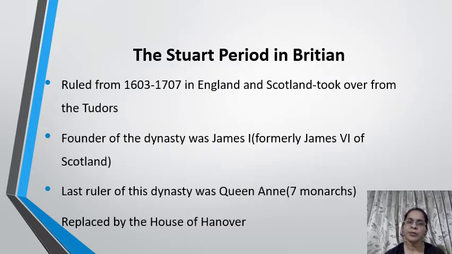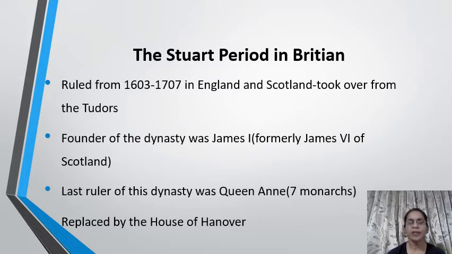So now coming to the Stuart period in Britain. If you remember, I said they were a ruling house of Scotland. So they ruled over Scotland as well. But they ruled from 1603 to 1707 in England and Scotland. And it's very important to know that in England, they took over from the Tudors.